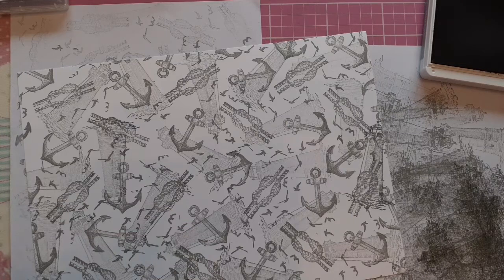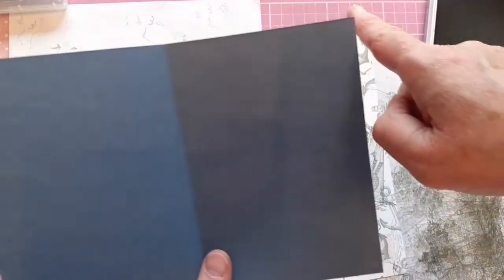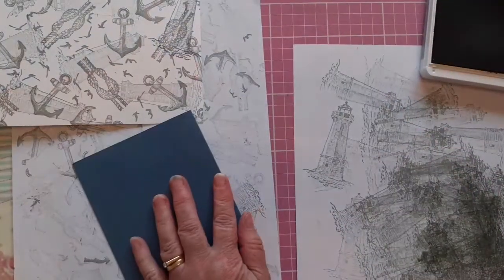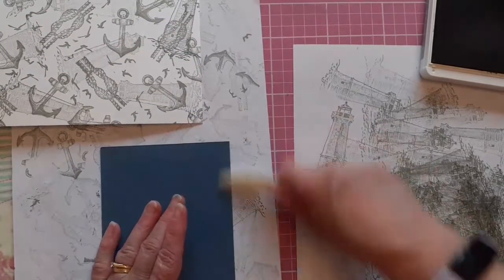So I'm starting off with a card base, a standard card base, and it just measures your normal 8 1/4 by 5 7/8, just scored and folded at 4 1/8. So I'm just going to burnish that down.